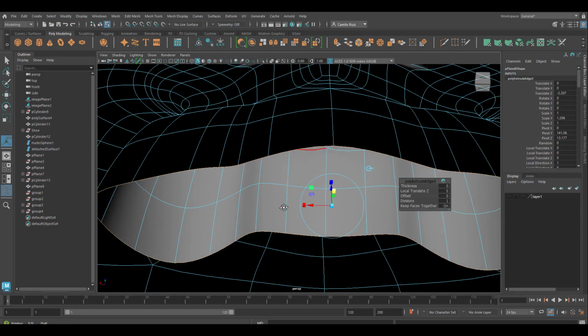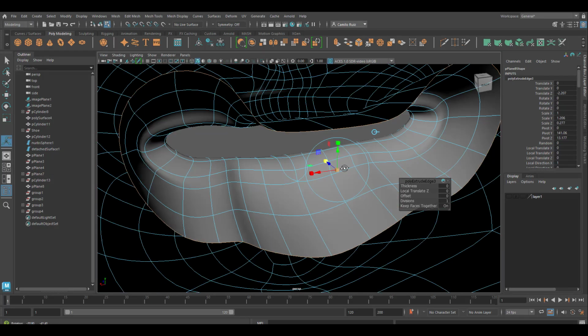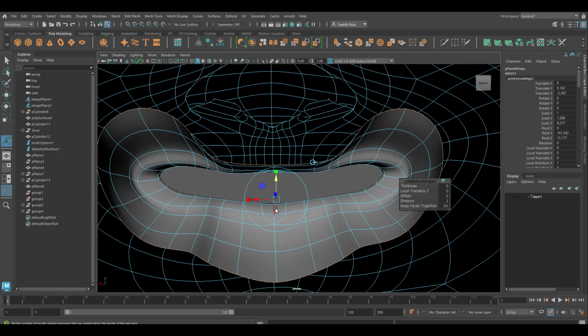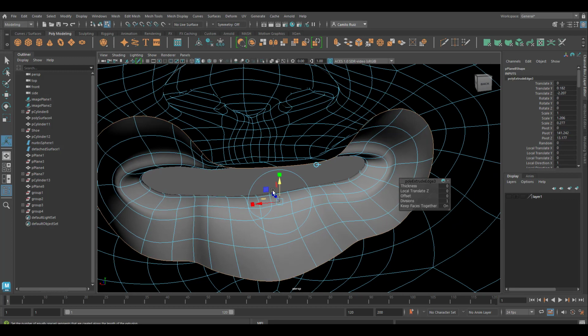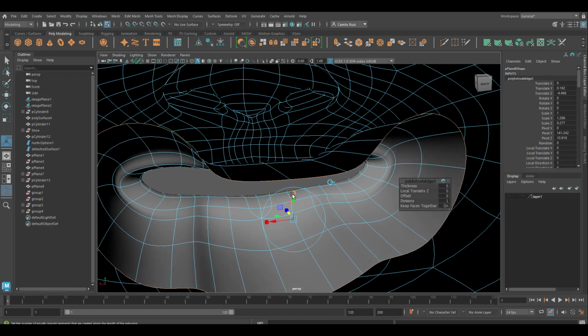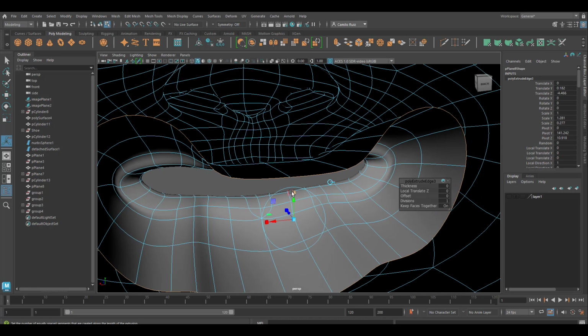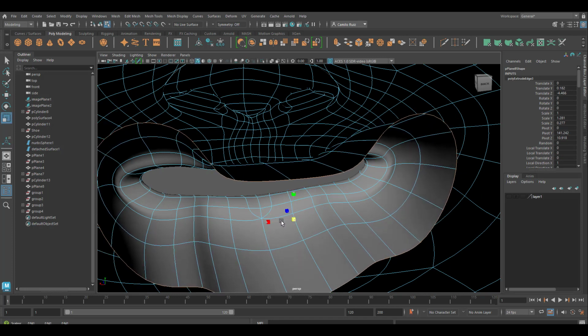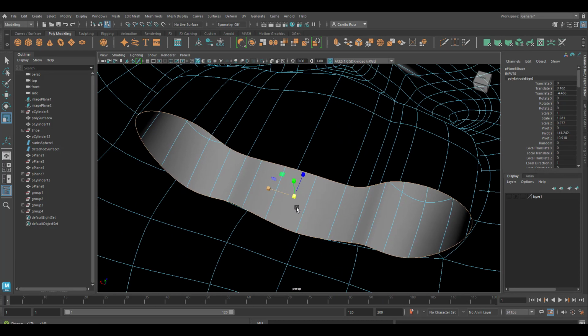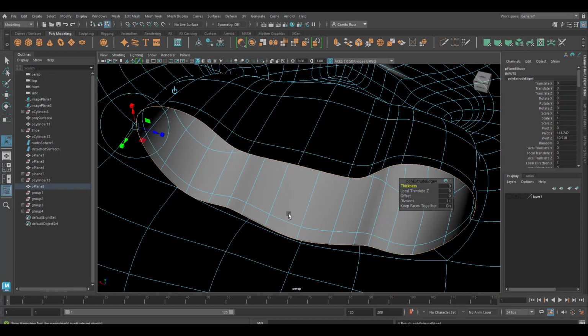Make that slightly higher. At this point, we're going to be very conscious about the shape that we're creating. Let's push that back. Extrude a couple more times.